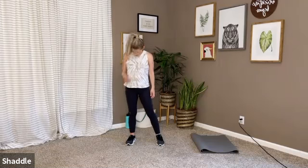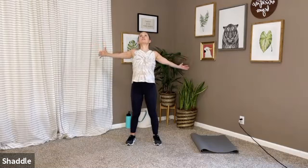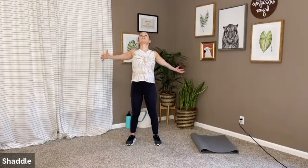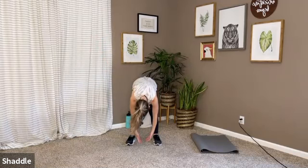I want to come up in neutral for me. Arms open wide. Let's stretch from the chest. Spinal extension. Hug it in and drop. Spinal flexion. Active stretch.